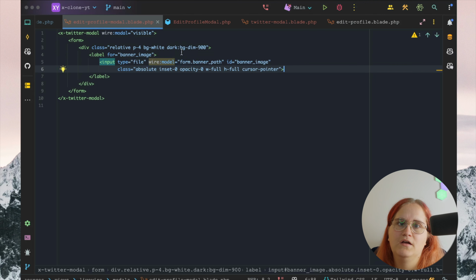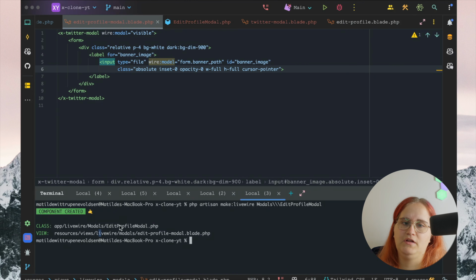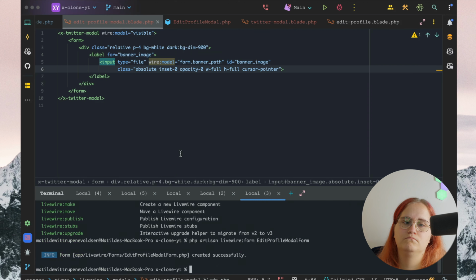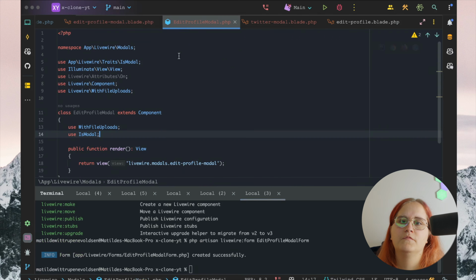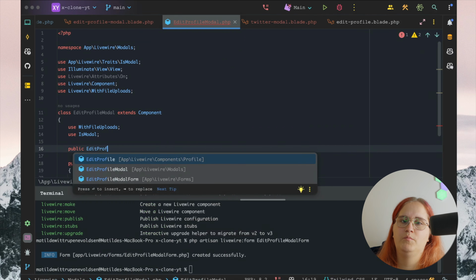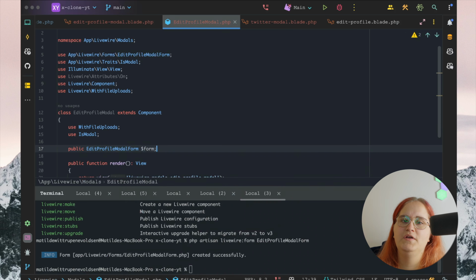We're going to have a form in here as well set up, so let's go ahead and set that one up now so that works fine. PHP has a Livewire form. And we're going to call this edit form, edit model. Actually, going to call this edit profile model form. And then we're going to go ahead and say public EditProfileModelForm as form in here.